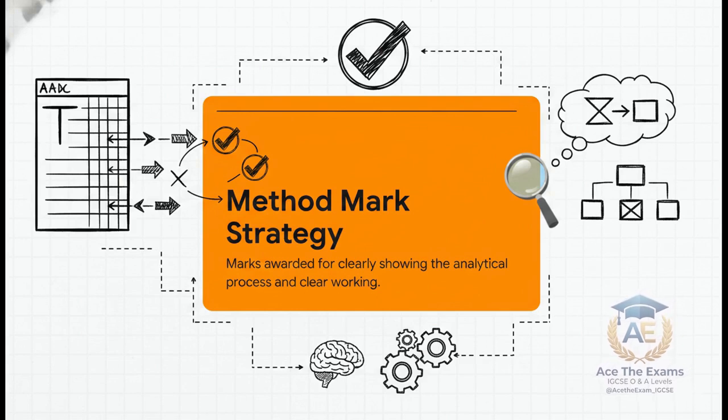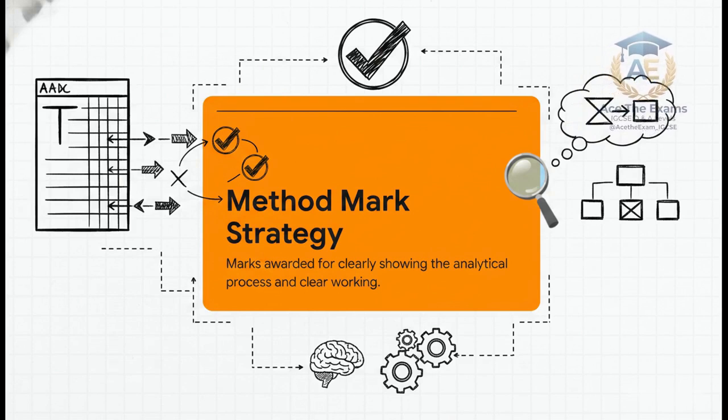Examiners desperately want to see your specific working, because marks in Cambridge accounting are heavily awarded for the analytical process itself. Think about this. Even if you make a calculation error on line 1 and your final balance brought down is completely objectively wrong, you can still secure the vast majority of the 15 marks for that question. How? Because of the own figure rule. If you clearly, logically document your analytical process, the examiner will actually take your incorrect number, follow it through your flawlessly executed methodology, and award you all the method marks along the way.